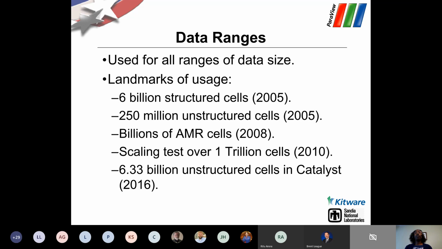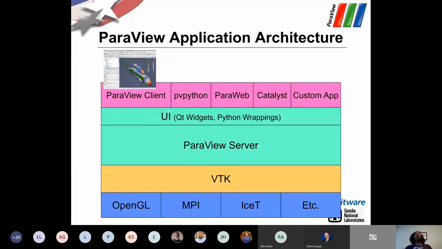It gives you a feel for how the application has grown and how it continues to grow to incorporate algorithms and functionality that will allow for the inclusion of larger and larger data sets. So you may be thinking, oh, my data set is too big. I'm going to encourage you to give it a try. Don't make that decision before you try getting your data into ParaView, because you may be surprised that it may be able to handle it.